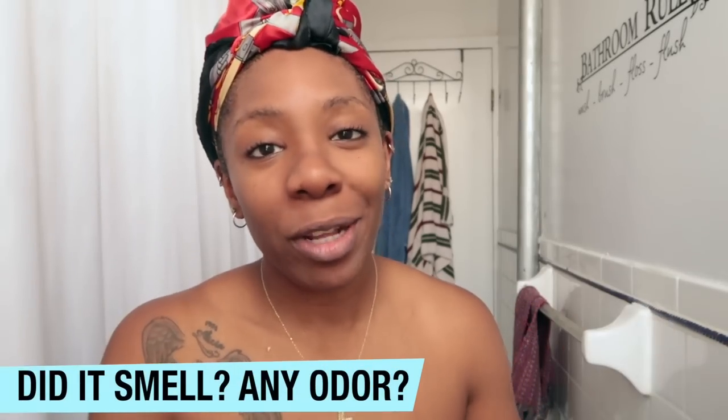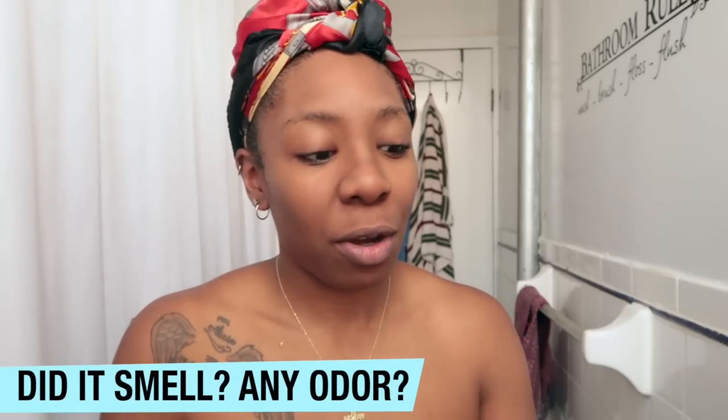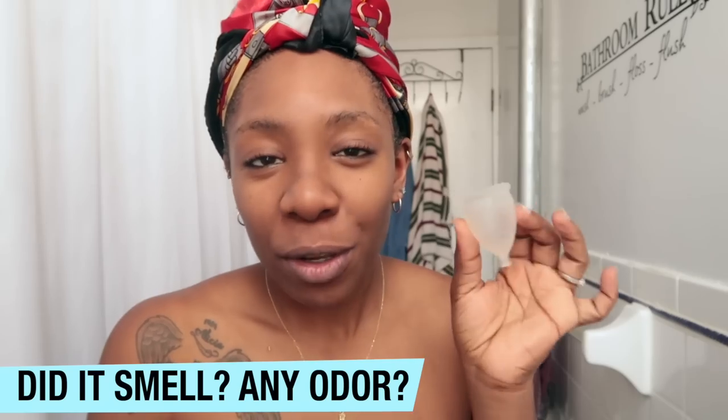It is a better approach to using a menstrual tool to help you through your cycle, mainly because I noticed that when I use the cup, I don't have any smell, like no smell whatsoever. When I was trying alternative means to help me with my cycle, I always noticed that there was some type of, not a bad odor, but just the smell of blood that's been sitting there. But since this actually is made of really good material, when it's sitting in your vagina, it's not just sitting there absorbed and saturated.